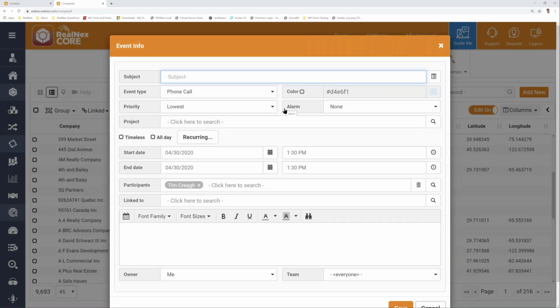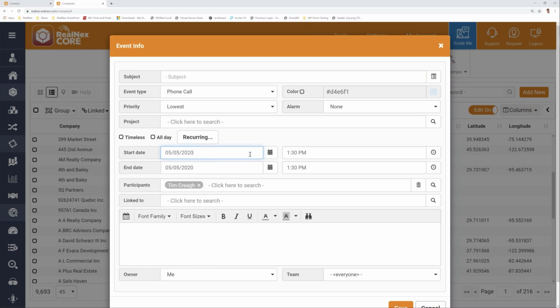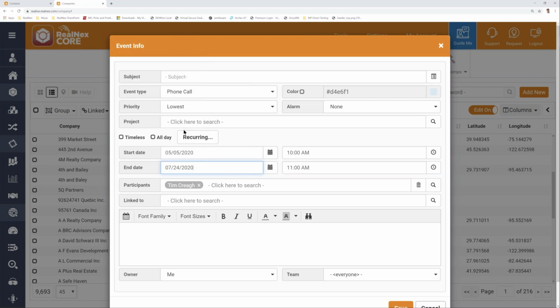Right now, when you're in here setting up a date and a time for an event, like let's say I make the event, this recurring event's going to start on the 5th, and it's going to start at 10 a.m. and go to 11 a.m. and it's going to end on a certain date too. So I'm going to change that, say it's going to end on June 24th.